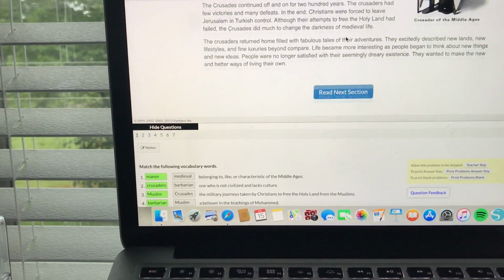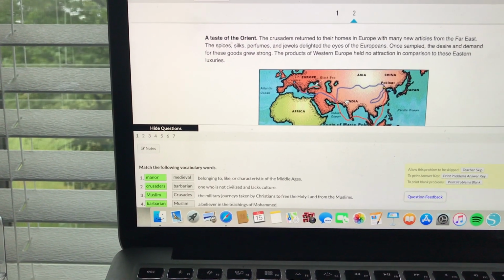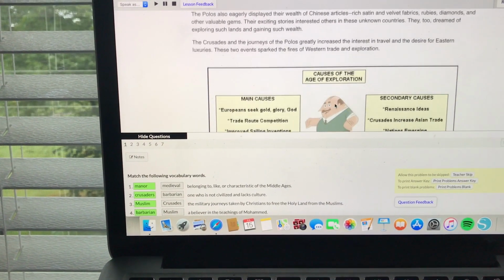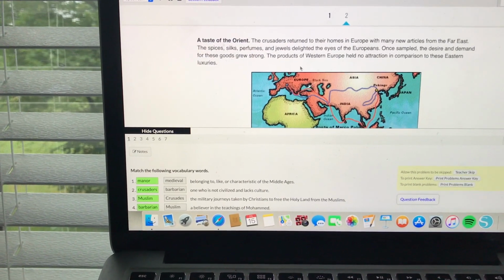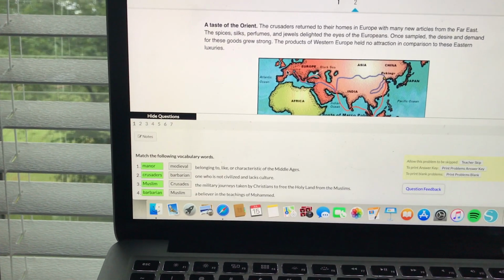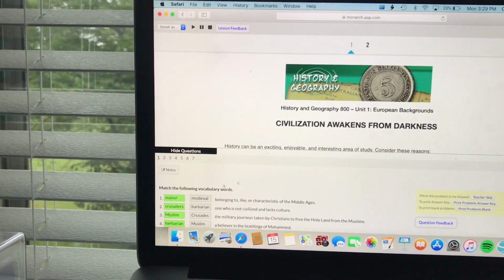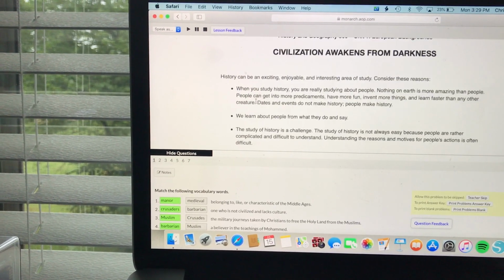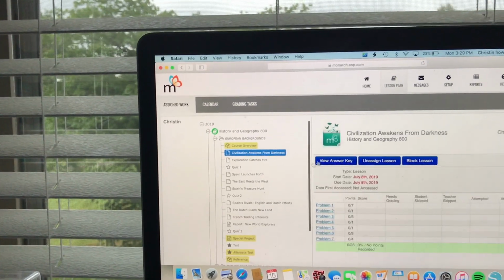Then it has another section. Sometimes there are longer lessons, sometimes shorter lessons. It just depends. But this is what they look like to the student, and they give you a lot of graphics, like maps and things, and it's super easy to understand, so that's awesome. Obviously the part down here with the questions will not be on there when the student is looking at it. This is just for the teacher. So that's kind of an overview.